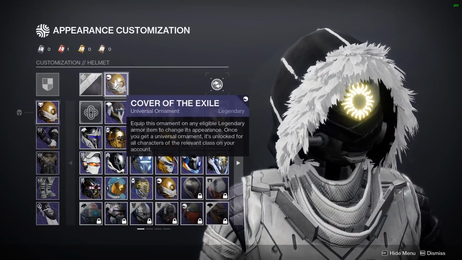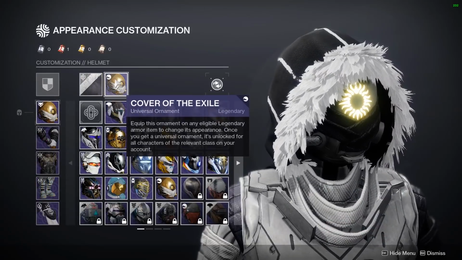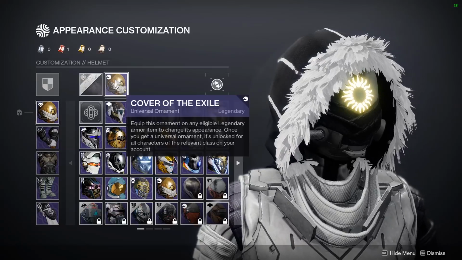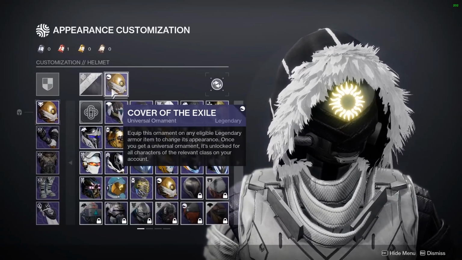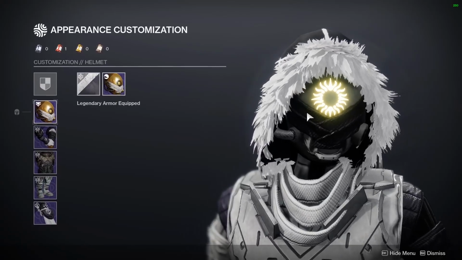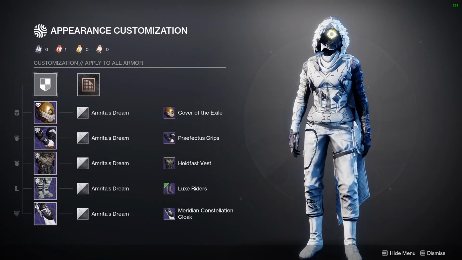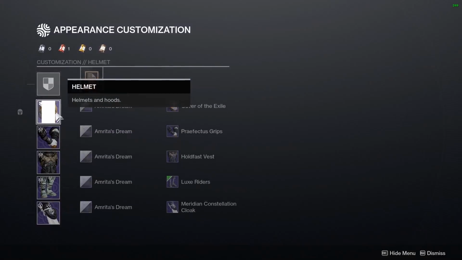For the alternate armor pieces, in case you either do not have or do not like the armor pieces I used, I will show right now. I want to preface this by saying I highly suggest you utilize the cover of the Exile, as I believe the singular eye that glows up provides a great centerpiece for the entire build and changes the way the whole build looks, making it way better.